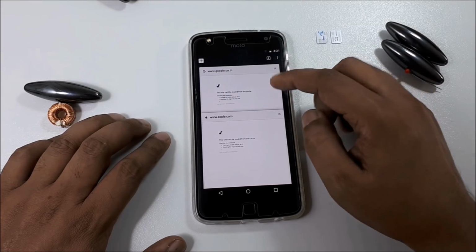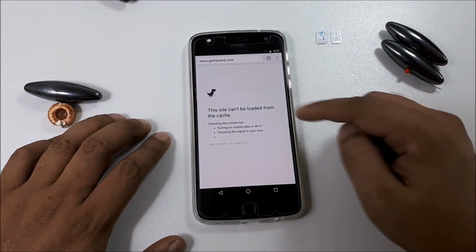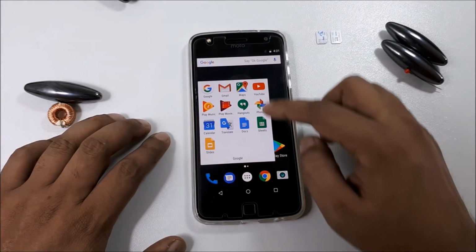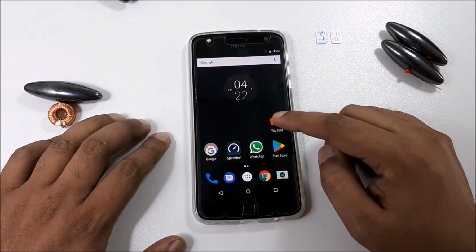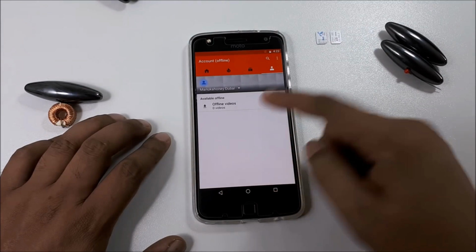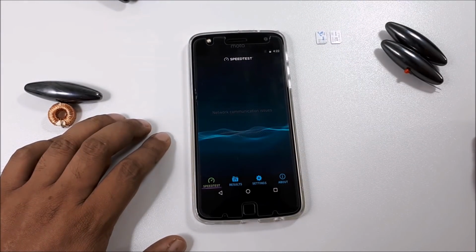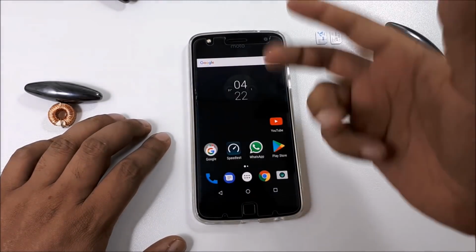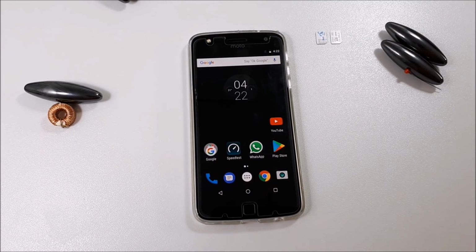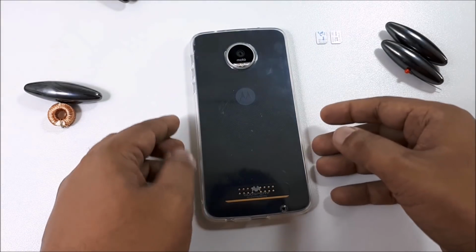Okay, so if I close these pages and start a new page and open GSM Arena like this, you can't find any page, it cannot be reloaded. Anyway, let's try YouTube. I want to put it on the desktop. Okay, here, no internet, so no connection, you can see very clearly. So, speed test, this network connection issue means there is no internet. Anyway, it's clear there is no internet right here, so that's all. So what I'm going to do now, first I close this, and here, right here.